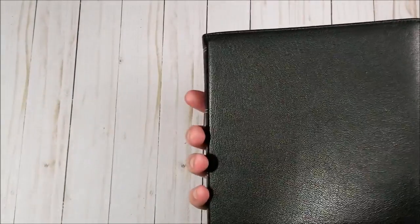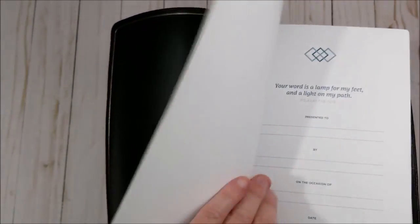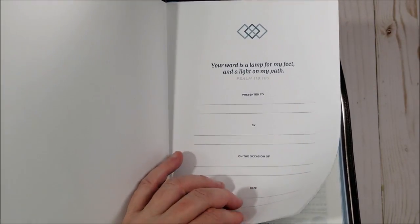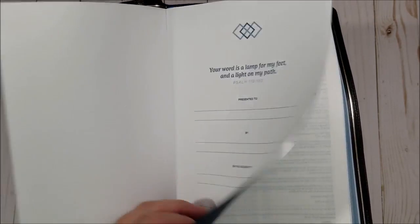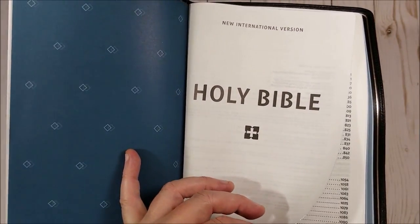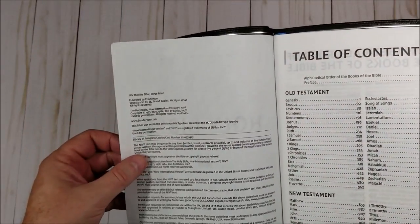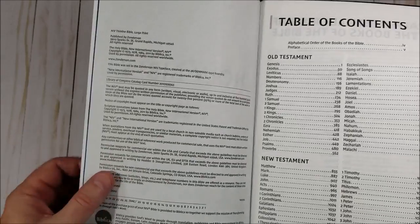You can't really compare this to a $200 Bible — we're looking at it closer to a $100 Bible. Then some thick end sheets, then it has the presentation page on a thick end sheet. You notice here there are some blue and grey highlights. It doesn't have other family pages. The paper is 36 GSM, and to my eye this paper doesn't look quite as opaque as the others from the Premier Collection.